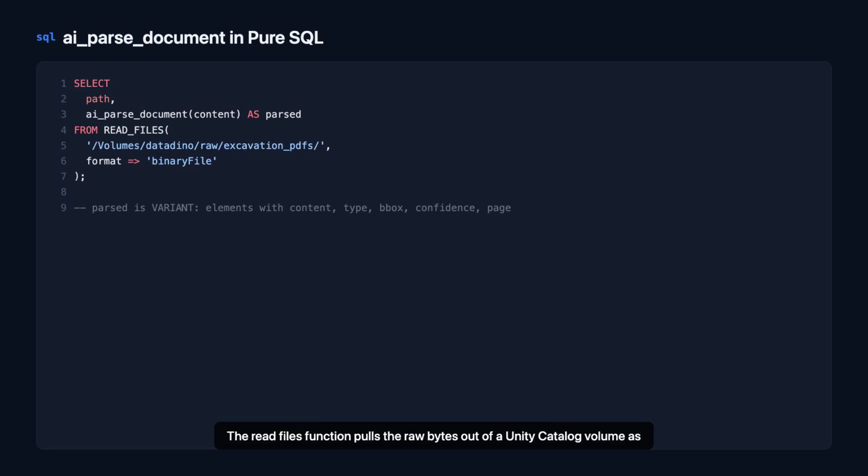The read_files function pulls the raw bytes out of a Unity Catalog volume as a binary file column. ai_parse_document takes that binary content and returns a variant, a semi-structured type containing a list of elements. Each element has content, a type label, a bounding box, a confidence score, and a page number. That bounding box is what lets DataDino cite the exact pixel region of the PDF when the chatbot answers a question.